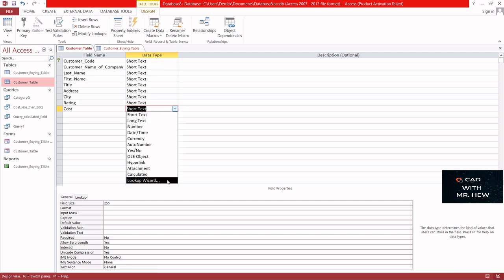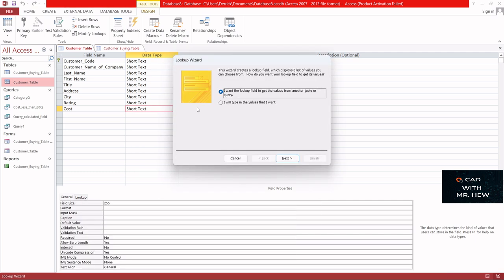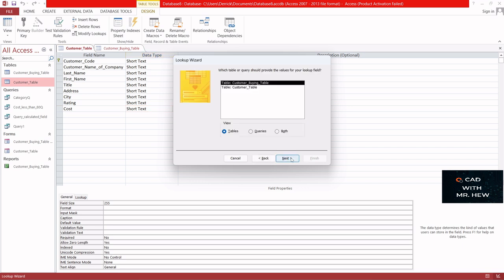Then we choose lookup wizard. I want the field lookup to get values from another table or query. So I'm going to click next, and it's going to ask us which table we want to take the information from.